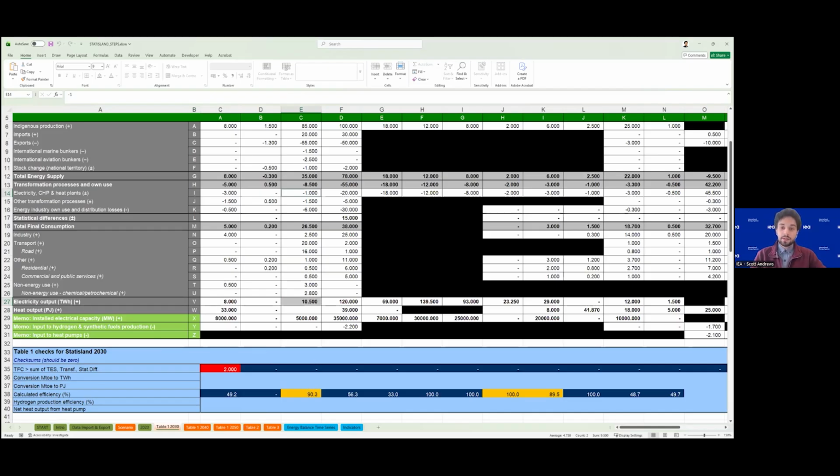And so this is something to check, because we put everything together, heat, electricity, inputs to these plants, in this cell, just to make sure that these two are reported correctly and that they are in different units, right? The main balance here is in megatons of oil equivalent, and in this part of the main balance, we have electricity output in terawatt hours, and then heat output in petajoules.